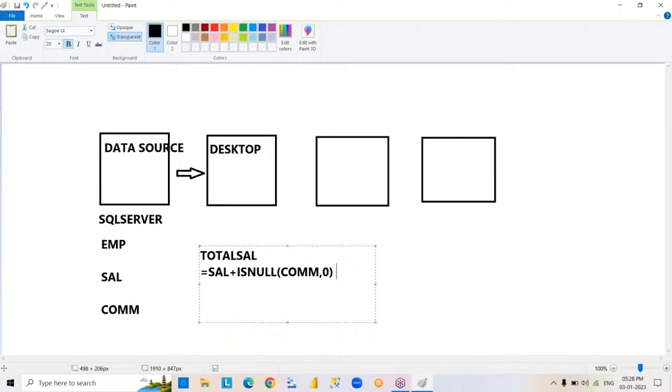For example, if you have a null value in the commission column, the ISNULL function is going to convert null value into 0 temporarily, up to completion of this query. Once query execution completes, then you finish your task, right?